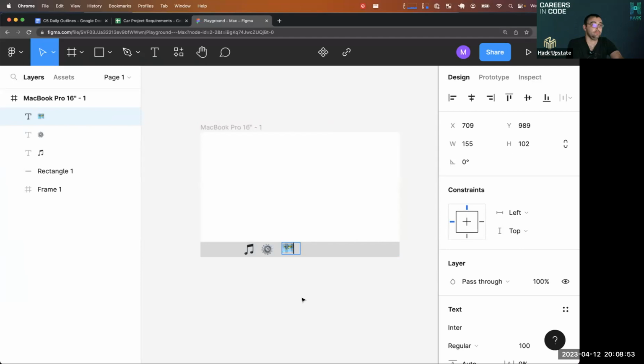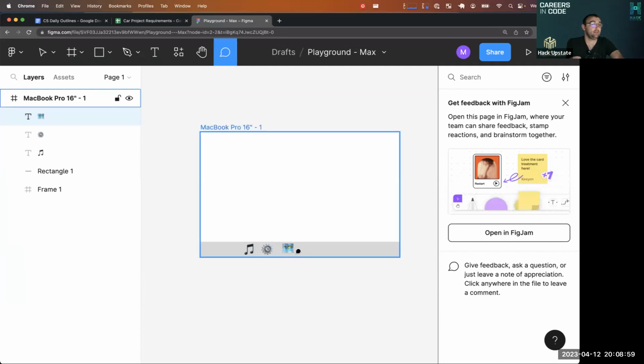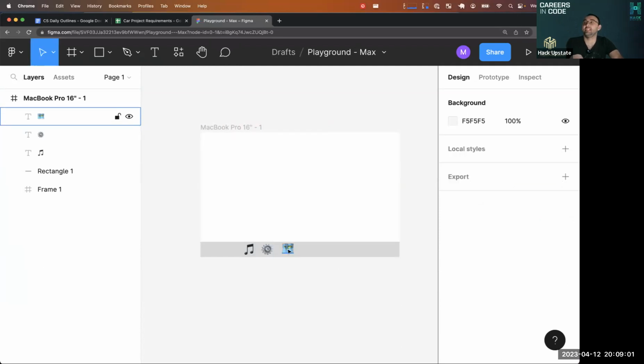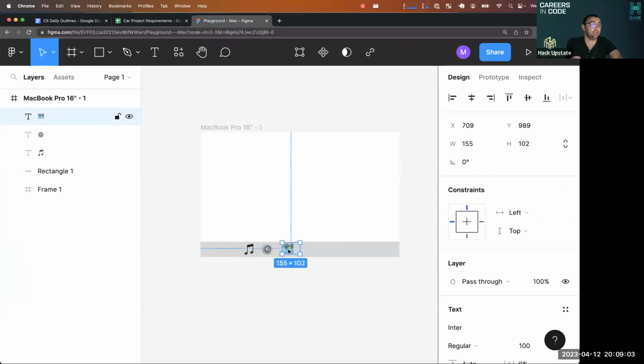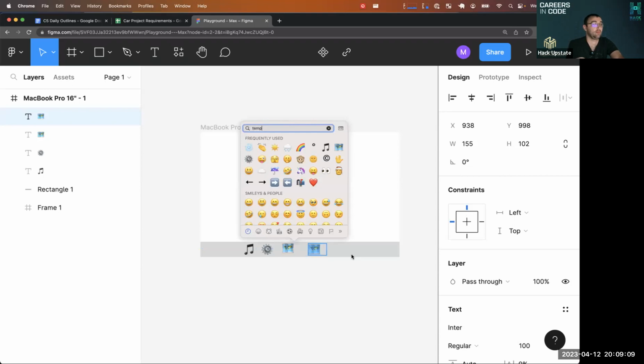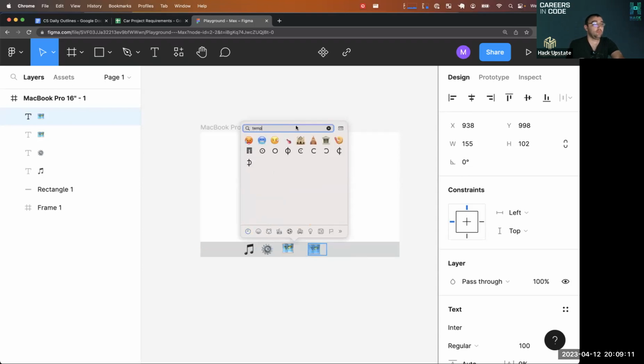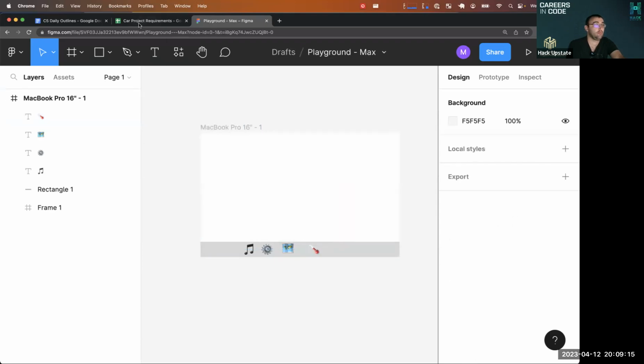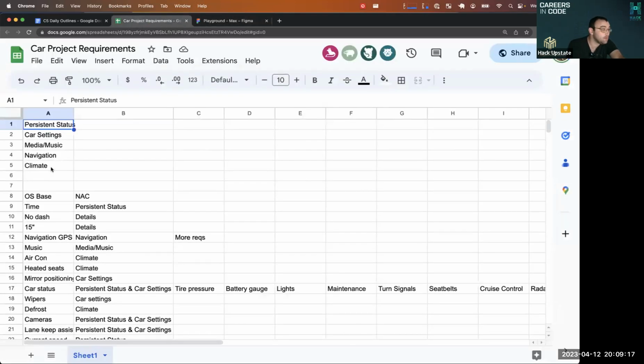Wait, so how will we copy and paste them? Click on the item, Command C to copy it, Command V to paste it, and then drag it over so you can see the other item. Control Command Space.